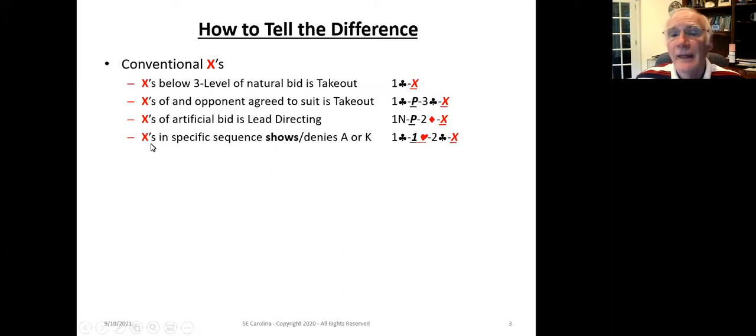Now we've got the double in a specific sequence that shows or denies an ace or king. There are several different varieties of these running around. One's called the Rosencrantz double, the Kokish doubles, the McCabe transfers, a whole bunch of them. They allow you to communicate to your partner where you've got the ace or king. This particular example here is of a Rosencrantz double.